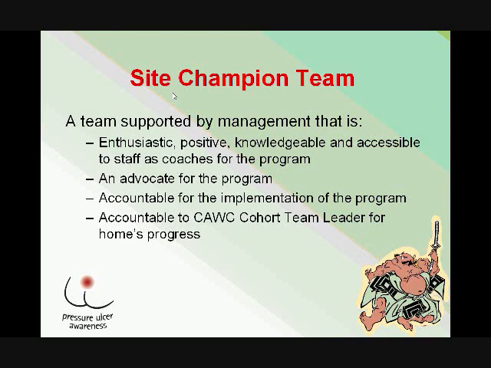We need enthusiasm, we need a positive approach to care, we need knowledge, and they need to be accessible to the staff as coaches for the program. They need to advocate for the program and be accountable for the implementation and accountable to the team leader for the progress of the home or the agency.